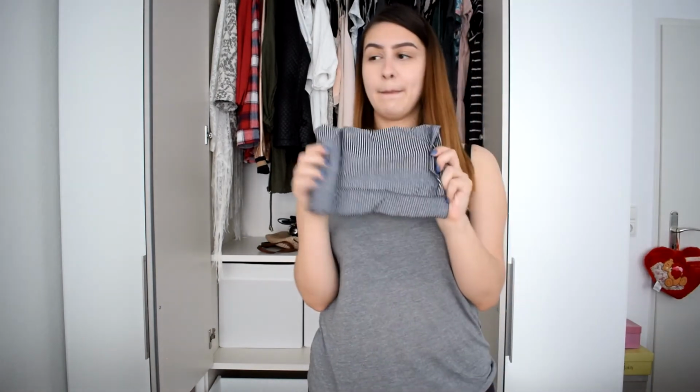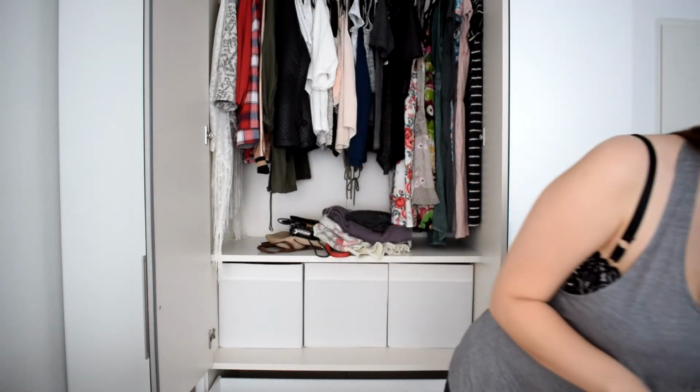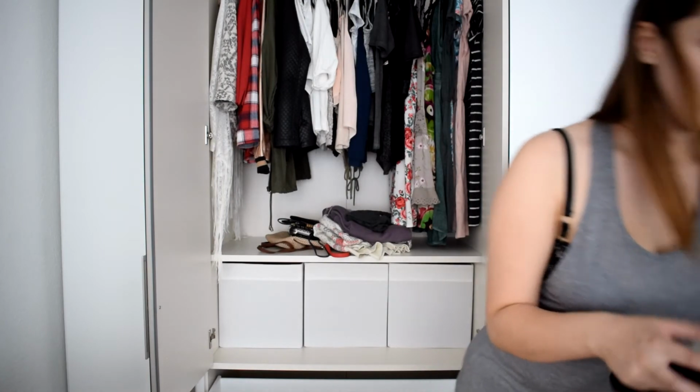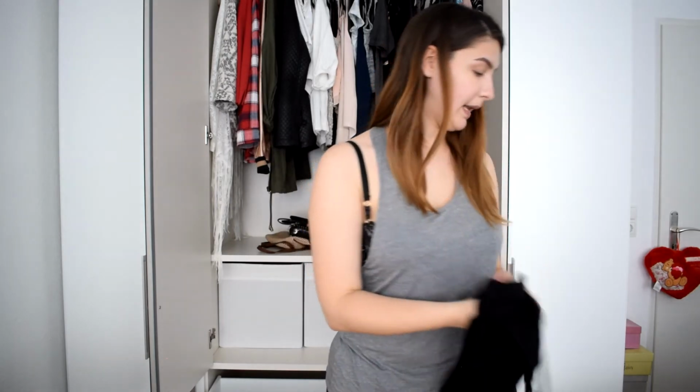Then I have a blue and white striped one. I love this. I just got it from Primark a few months ago. I do have a blue one which also I like, so I'm keeping this. And I think I have two blacks here. Do I need two black ones? Well, no, I'm gonna keep both the black ones.